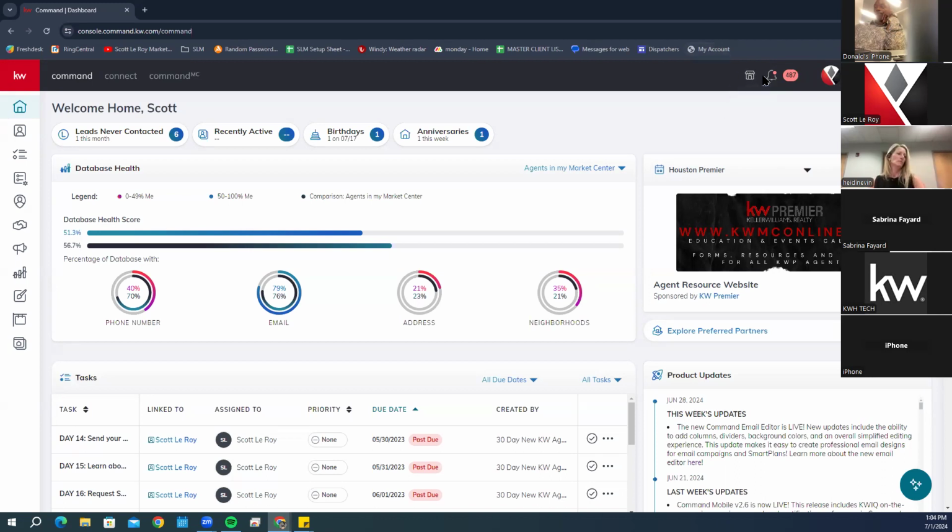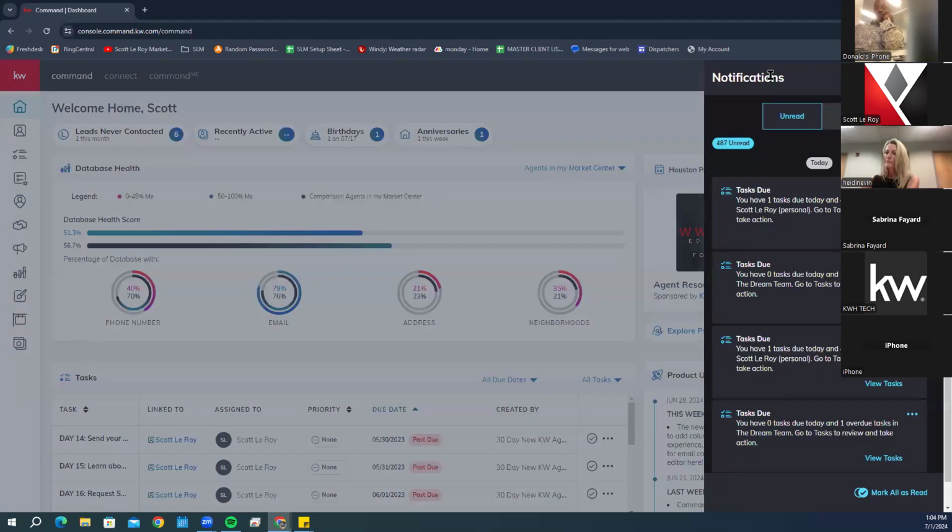Next to the little storefront, you have this bell. This is going to be your notifications. And as you can see, there's a little red dot and then this number in red next to it. Think of it like your phone or your email. Whenever you have unread notifications that you don't check and that number just keeps building, that's what that number is referring to. So how many unread notifications that you have.